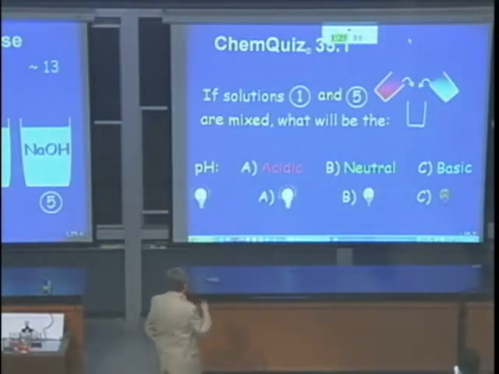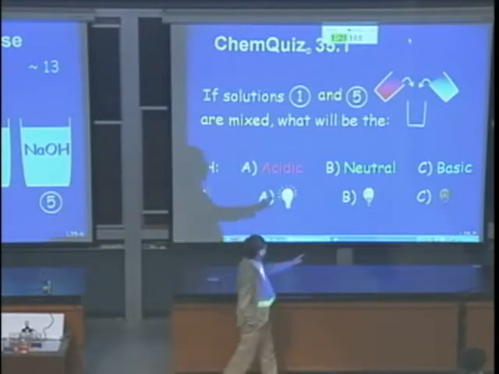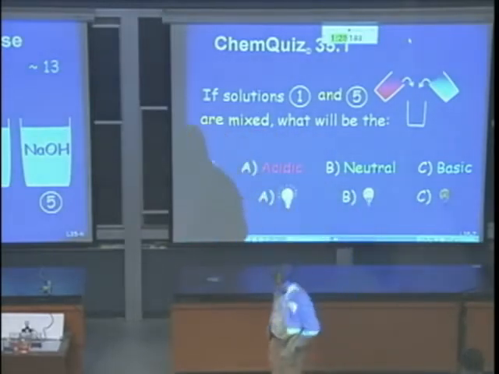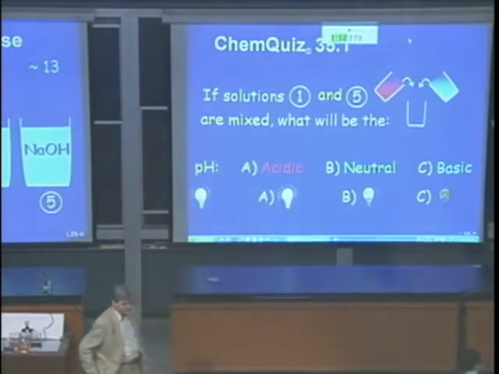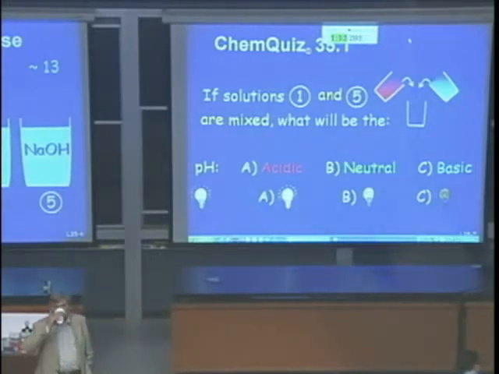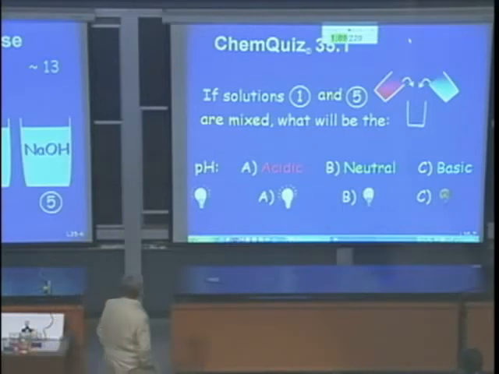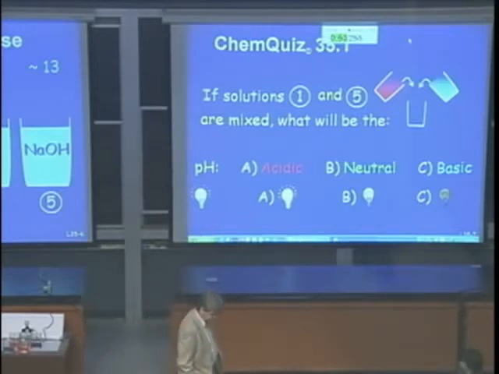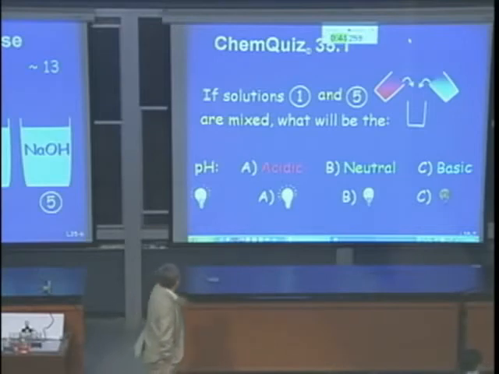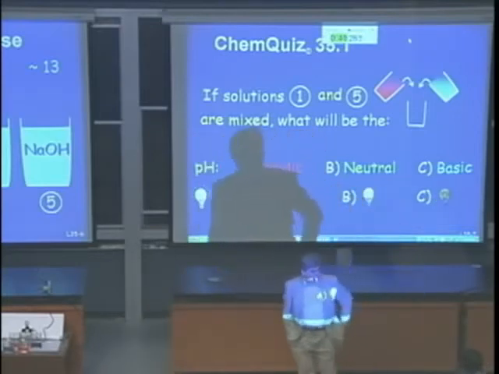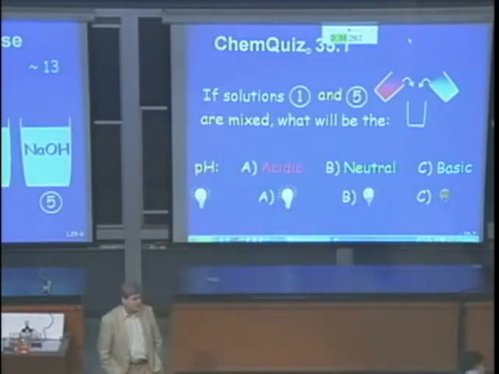So we neutralized it, and I want to know if it's bright, A, B is dim, and C is dark. I was answering the wrong question. I did say it though. So we are now on the second part of the question, the bulb question. Does it conduct electricity very well, not so well, or not at all?